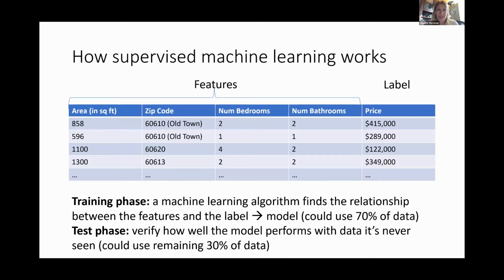In the era of big data now, if you have an IoT scenario or something where you just have a ton of data, then you may not need as much as 30%. A smaller amount may actually be sufficient to test all of your cases. But there are a lot of different ways you can do this.